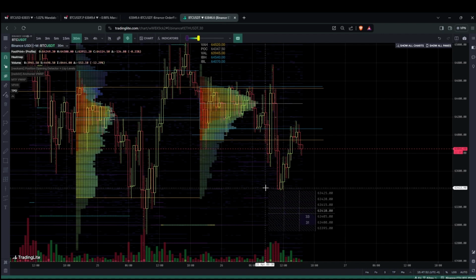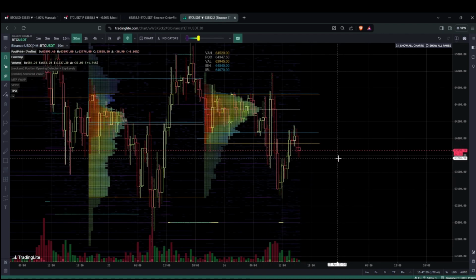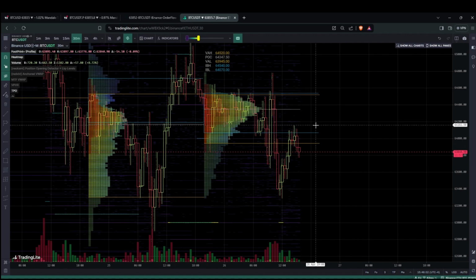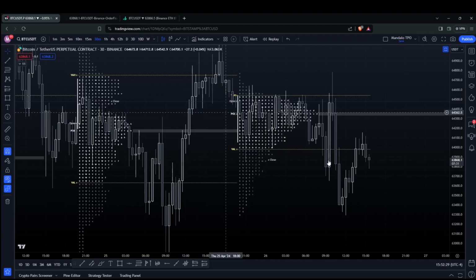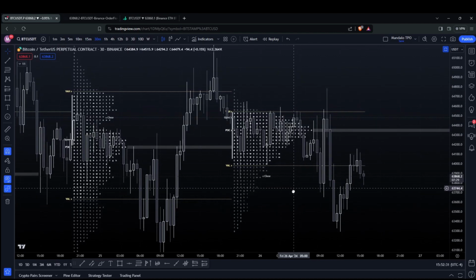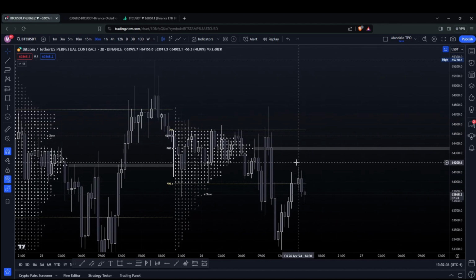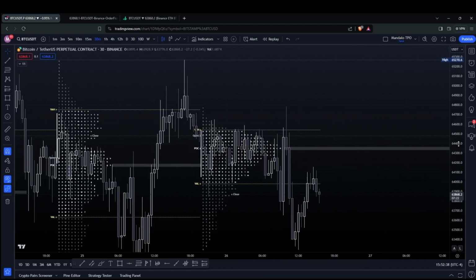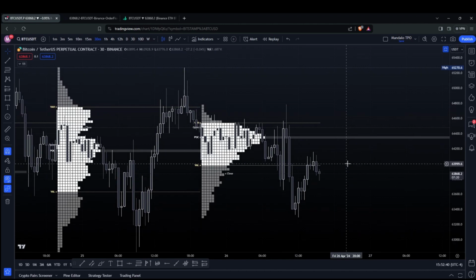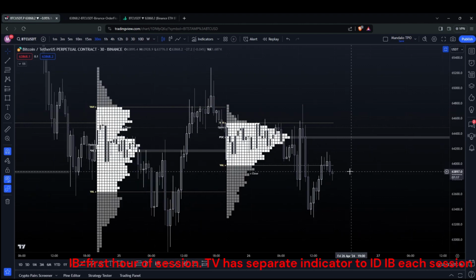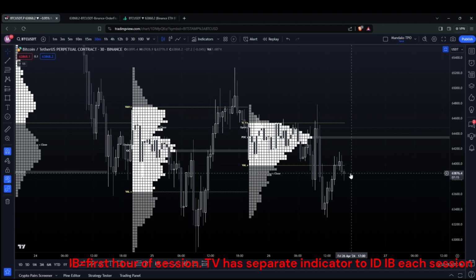Okay, so some other things that are nice with, let's say, Trading Light is you can identify value areas, point of control, initial balance, and it's highlighted right on the chart. You see that I have highlighted value areas, point of control. It has a lot of the same things, but it doesn't have the initial balance, and that's something that you may want to use in your charting for a couple of different setups.